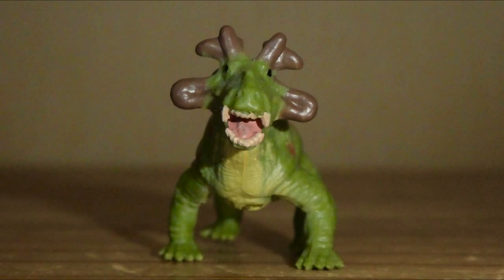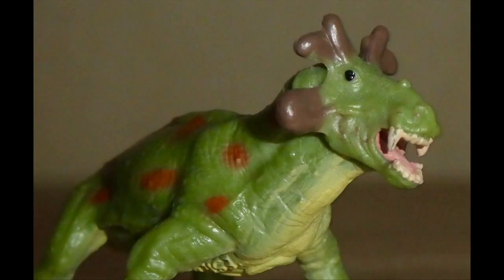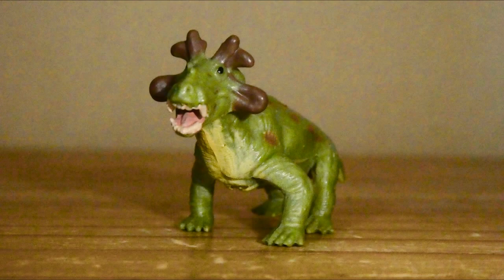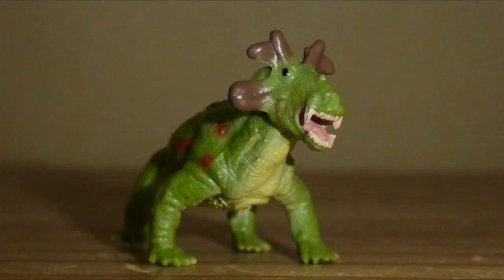On the larger figure, the jaw is articulated, so you have the option to display him with the mouth open or shut, where on the miniature, it's been sculpted open, and it's permanently like that. Out of all the figures in this set, Megaserps actually makes me feel very nostalgic. Why, you may ask? Well, that's because many years ago, when I was a kid, I used to have Pokemon figures, mainly the legendary types, like Groudon and Kyogre, and I had both large and miniatures, so this figure does actually remind me of those models. Like I said, it's a nostalgia thing.